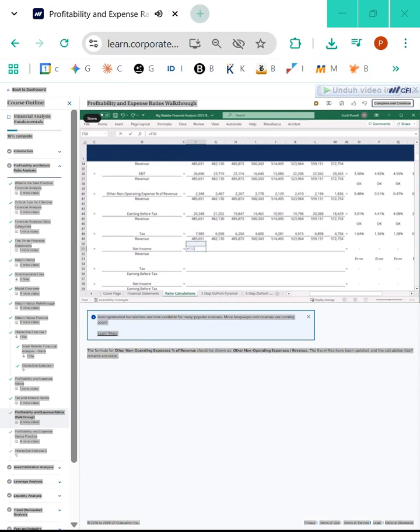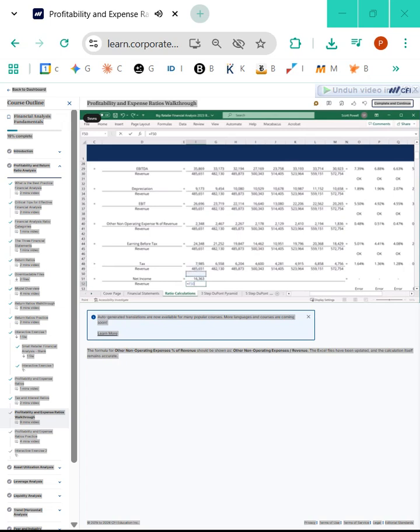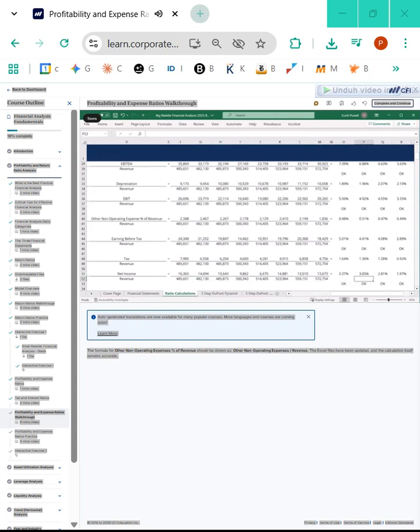Now, net income we already have. So I'm going to go to net income, and then we have revenue. And you can see our errors are turning to OKs, so we know we're calculating those correctly. And let me just dwell on this for a bit. I'm just going to highlight this one cell here. How do we interpret net income or net profit margin? Same story. For every dollar in revenue, what's left for shareholders? Well, roughly 3 cents is left for shareholders at the end of all those other expenses.